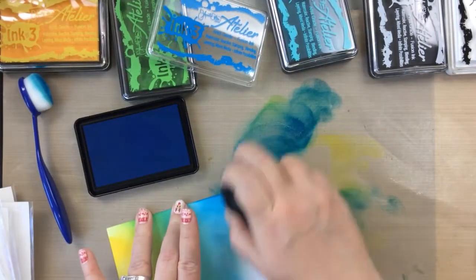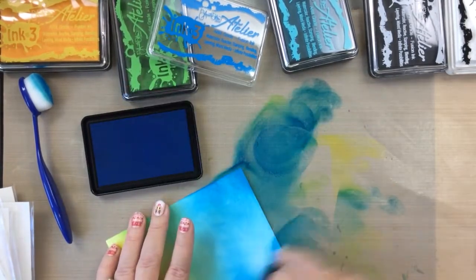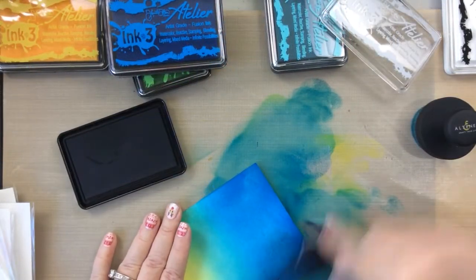And for this Peacock Blue, I'm going to add it with a large blending brush. This gets the color on very quickly. It's one of my favorite tools. So I got that green on pretty quick.